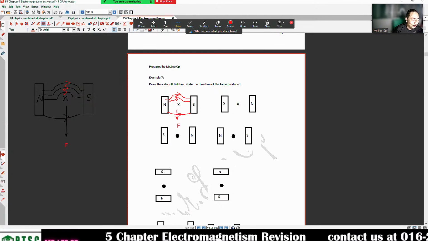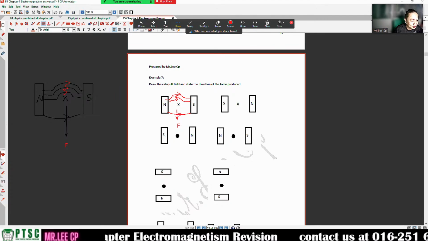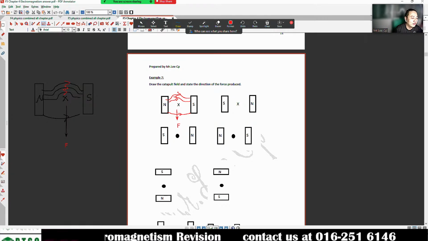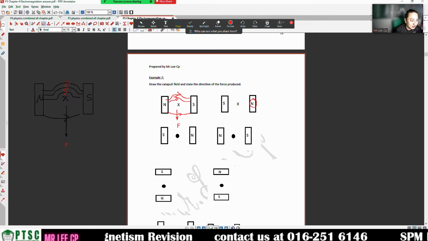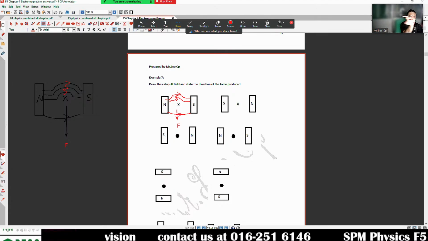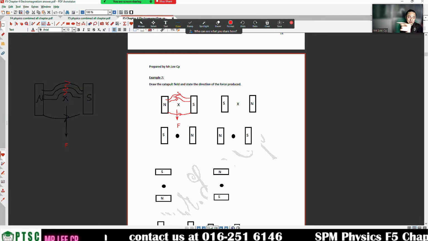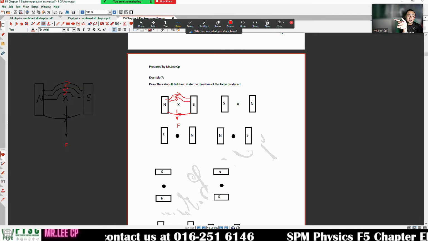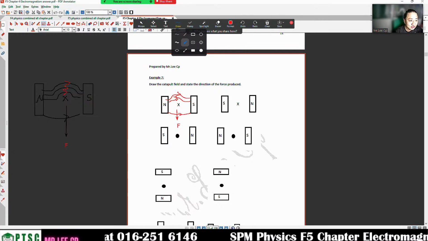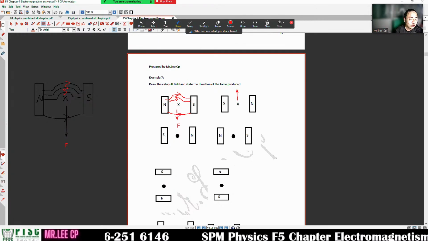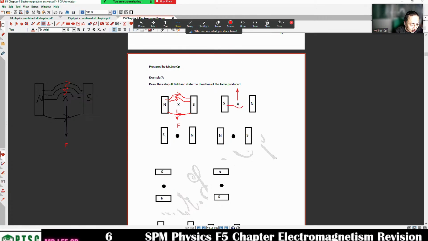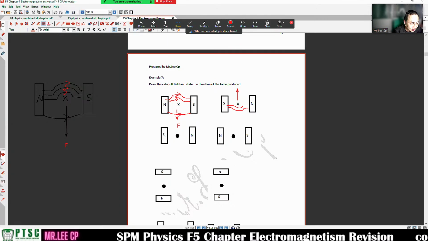So now I want to use framing first. This one, where will the force go? I point north to south first. North to south. Okay? Current goes in, force goes upward. So I find the force is going upward here. So when I know the force is going upward, for the rest, I draw from north to south, curving a bit. Like that.